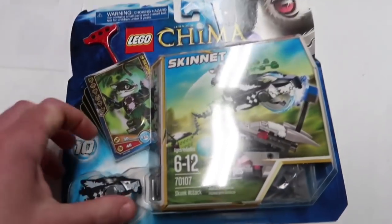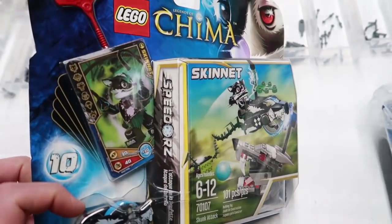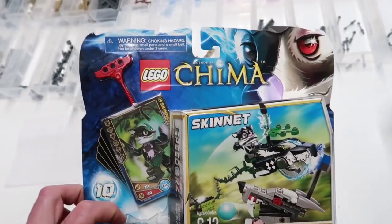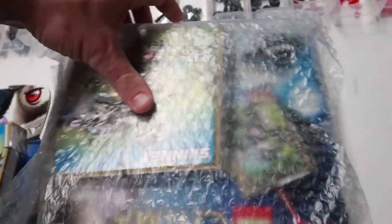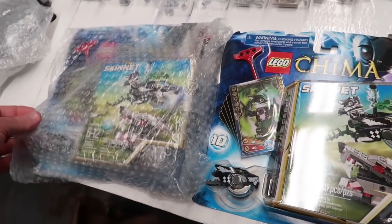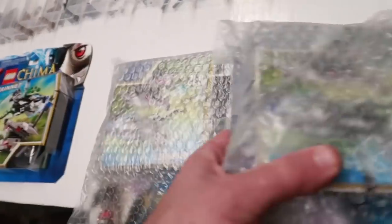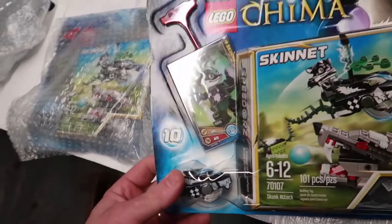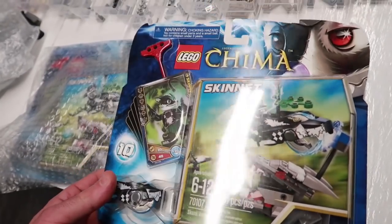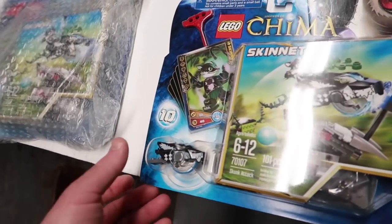Got one piece of mail today, which I showed maybe in the previous vlog or earlier in this one. Got four of these. I think it was like $27 total shipped out the door for four of them. It's like a listing of two for something. Maybe it's free shipping. I don't know, but it was a really good deal. And these are all in great shape. I think I'm going to keep them like this, because I do have two for sale on my eBay store right now. And in the future, if I ever want to sell more, I have this.